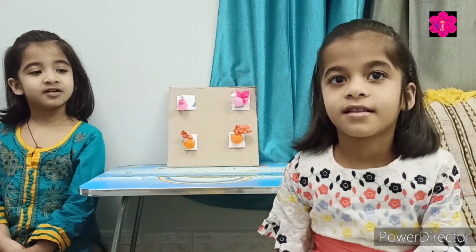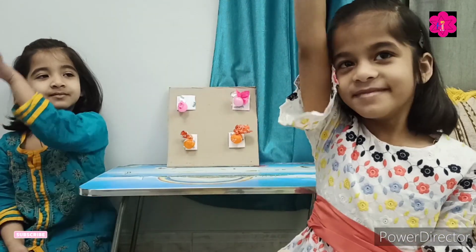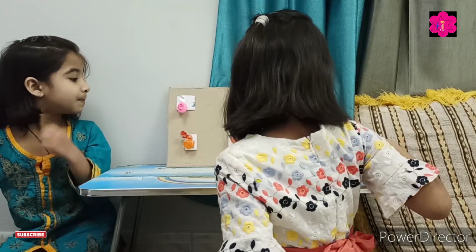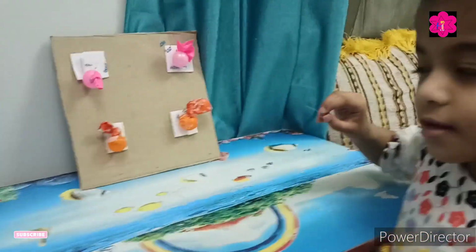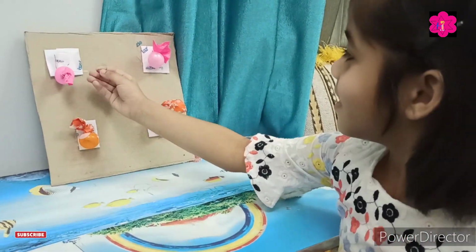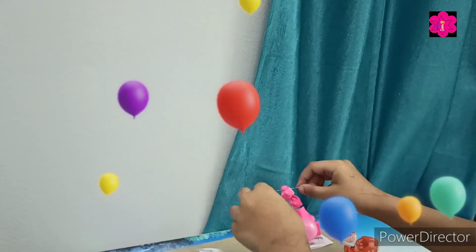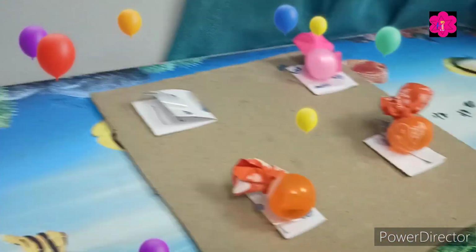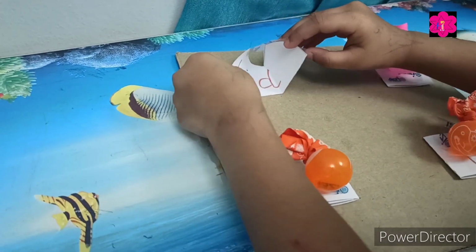This is short vowel words, okay? Now first, who's gonna be first? Muntaha, okay, go. Have you the pin? Yes. Now, hit the balloon with the pin. Now read the word. Open it.